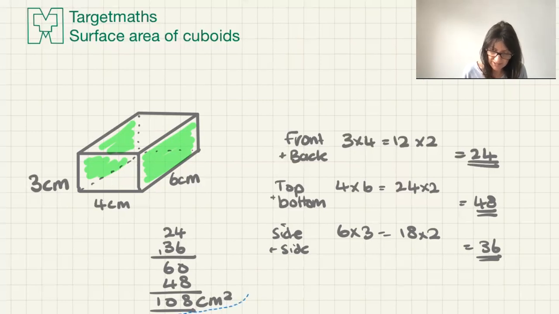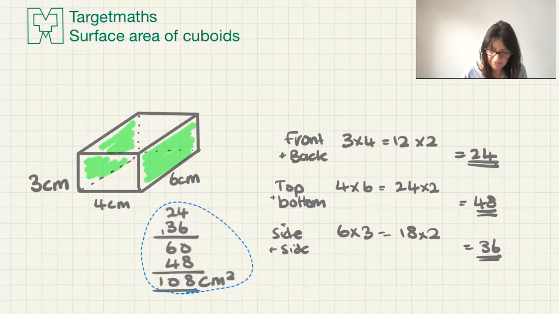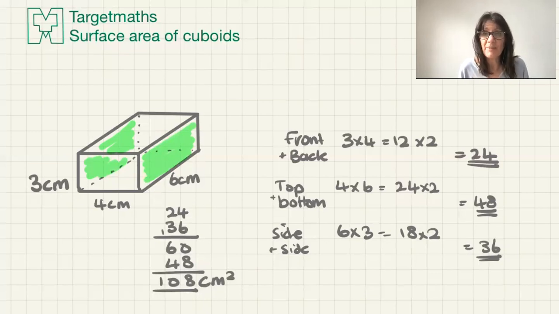Let's just pull that up so it's a bit easier to see everything. Now you'll notice that I had 24, 48 and 36. And when I did my adding, I kind of rearranged them a little bit. That's absolutely fine. It doesn't matter what order you add them in, they will come out with the right answer. The reason that I paired these two was I could see the 6 and the 4 were going to number bond to a 10, and it was just going to be a real easy piece of adding. So I decided to do that first. That was the only reason for that.